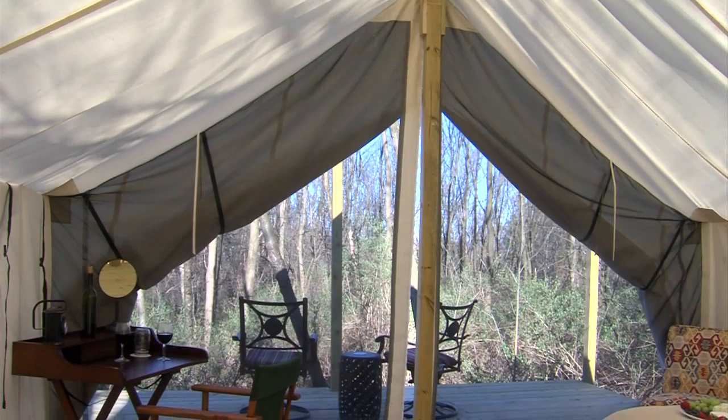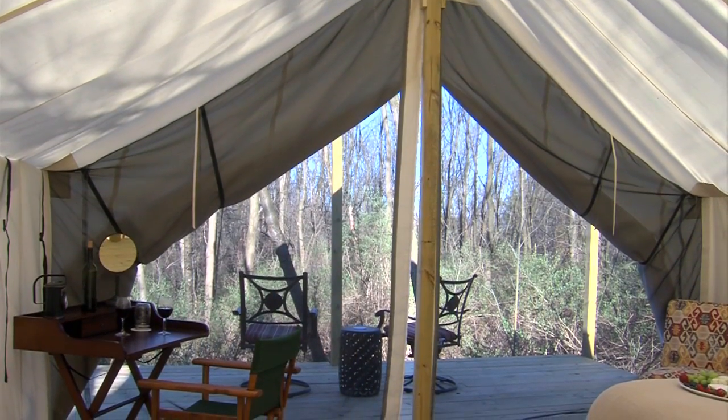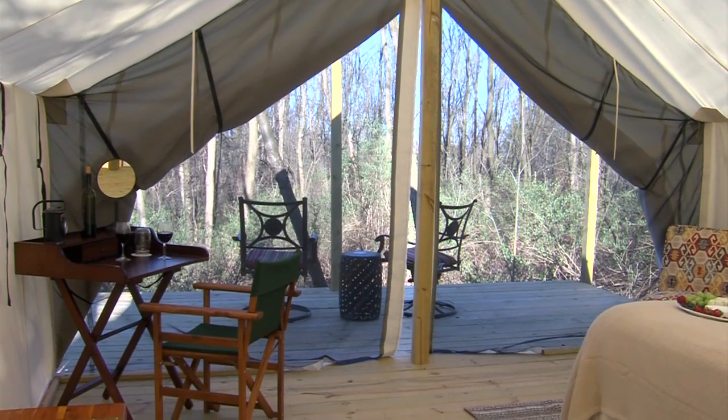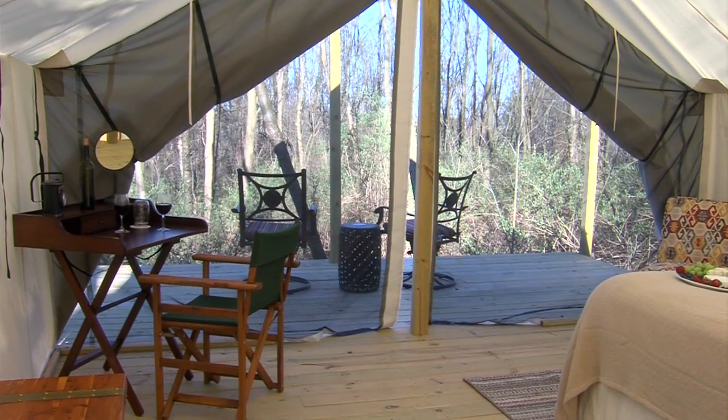I have a question. What about this beautiful new tent, and everything is so pristine and lovely, and you're going to be here in the summertime when it's warm. What do you do about the bugs? Do you have bugs? Mosquitoes, flies? These tents are designed with mosquito netting on the windows, mosquito netting on the front and back entrances, and so the bugs are kept at a minimum. And we've got this beautiful breeze.